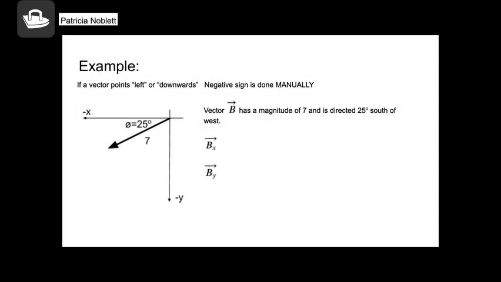All right, so let's go through a quick example of breaking a vector into its components. So we have a vector here, and we'll call this vector B, and it's down and to the left, or 25 degrees below the negative x-axis is the direction of it. And I want to break it into its components. So to visualize, I'm going to draw just a dotted line here to represent the components of B. So this would be B in the x direction, and this component vector would be the component of B in the y direction. So these are my little vector quantities there.